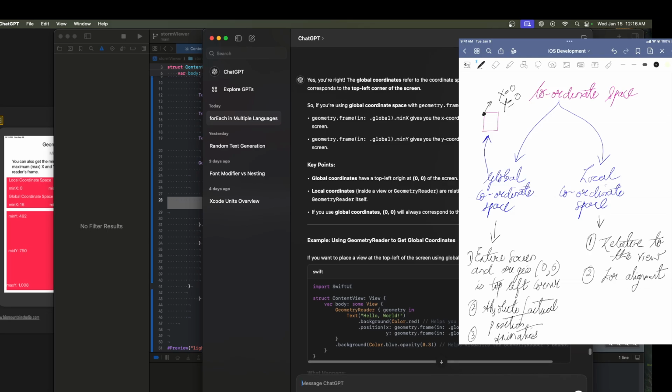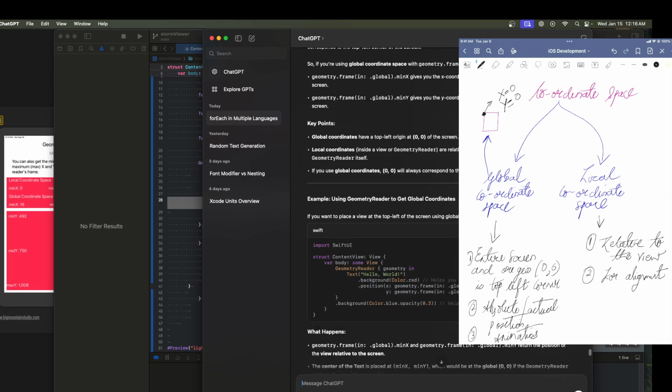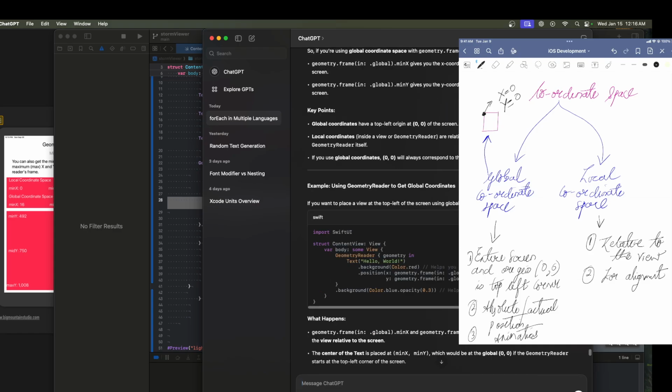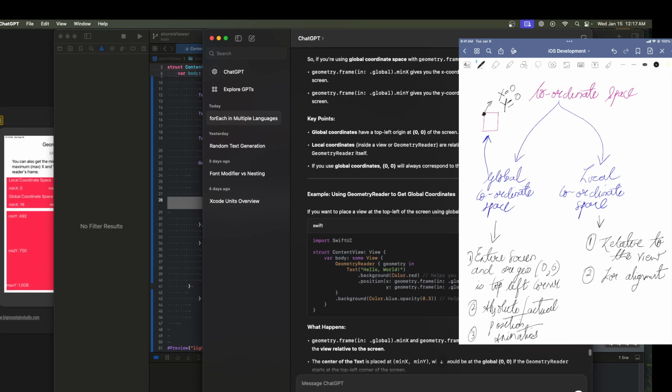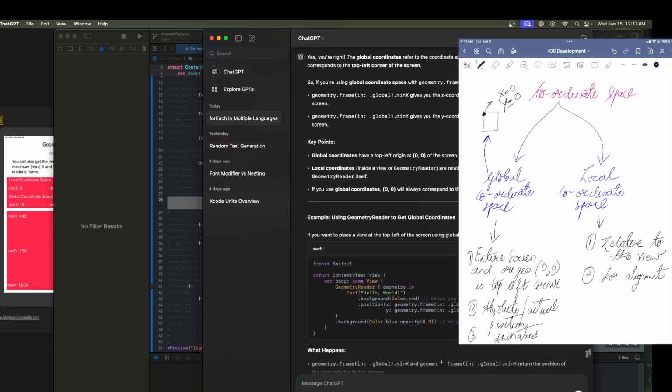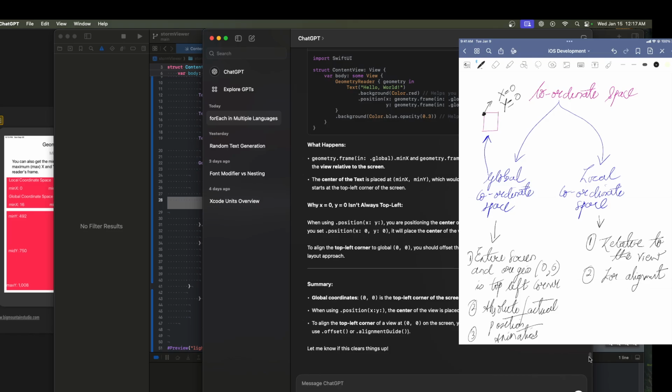Local is the container we write. Then can't I position it to the center of the view is placed.